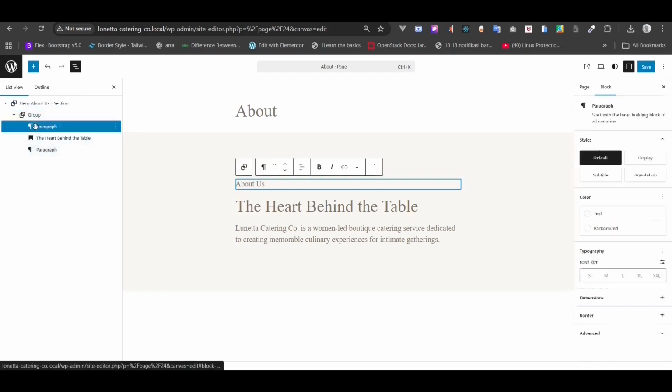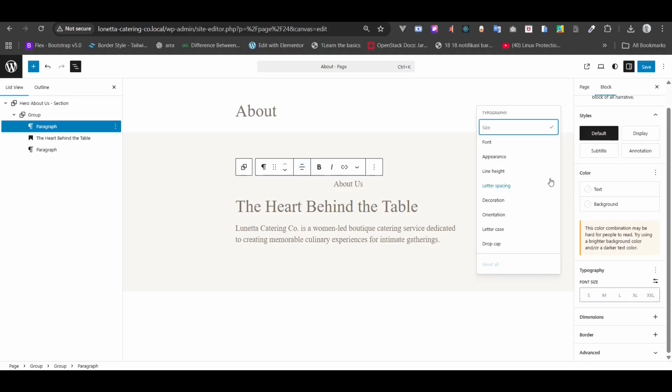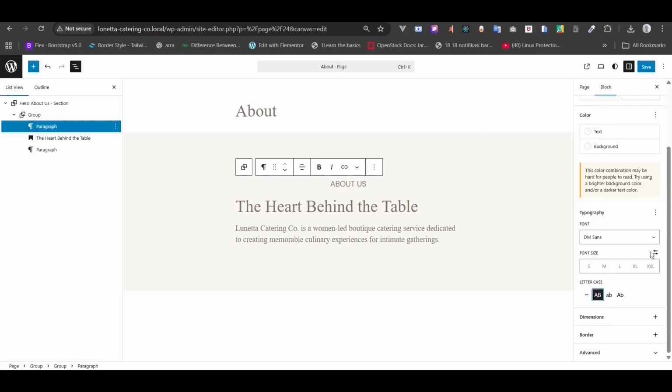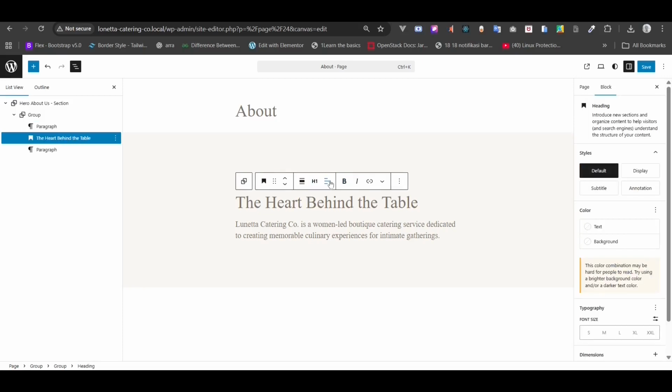And for paragraph, first paragraph, make it line center. Yeah, line center. And for the typography font, change it to DM Sans. And I want to change the letter case as well to uppercase. And for the font size, I want to make it 14 pixel. And for the heading, I want to make it center, line center.